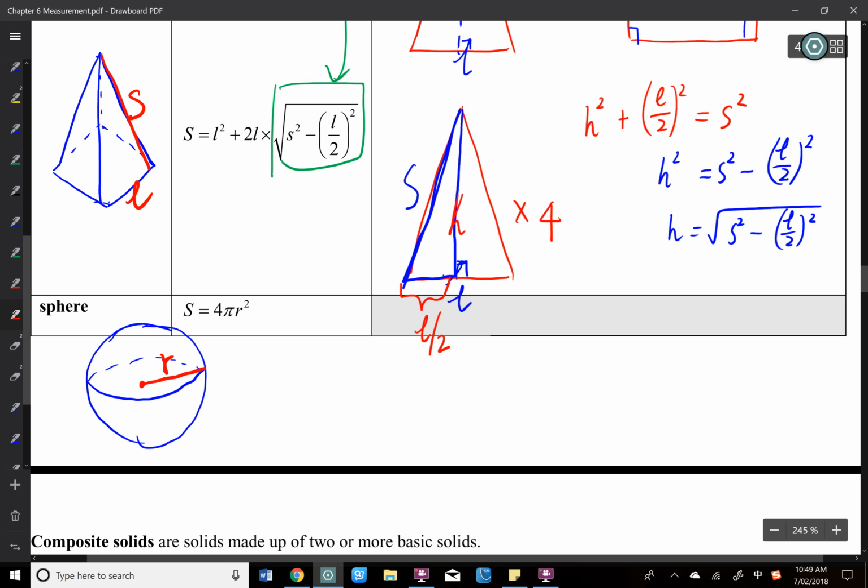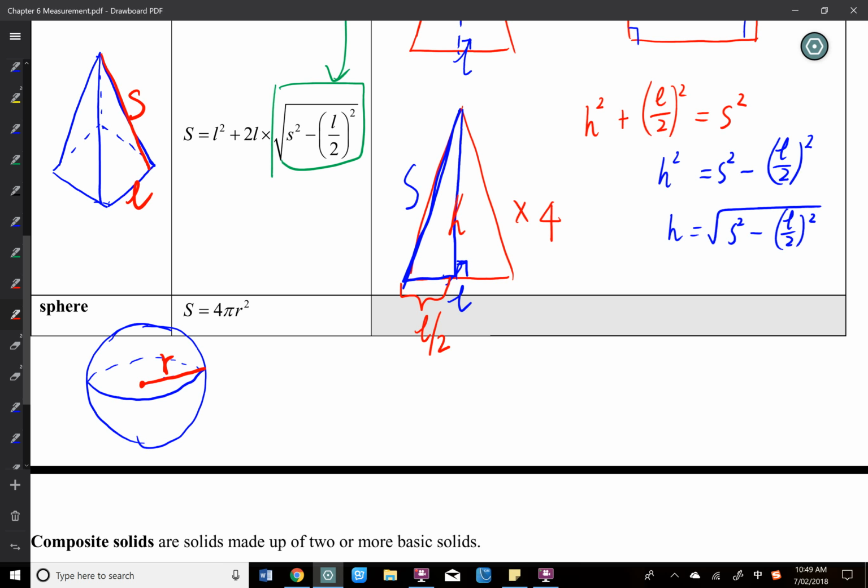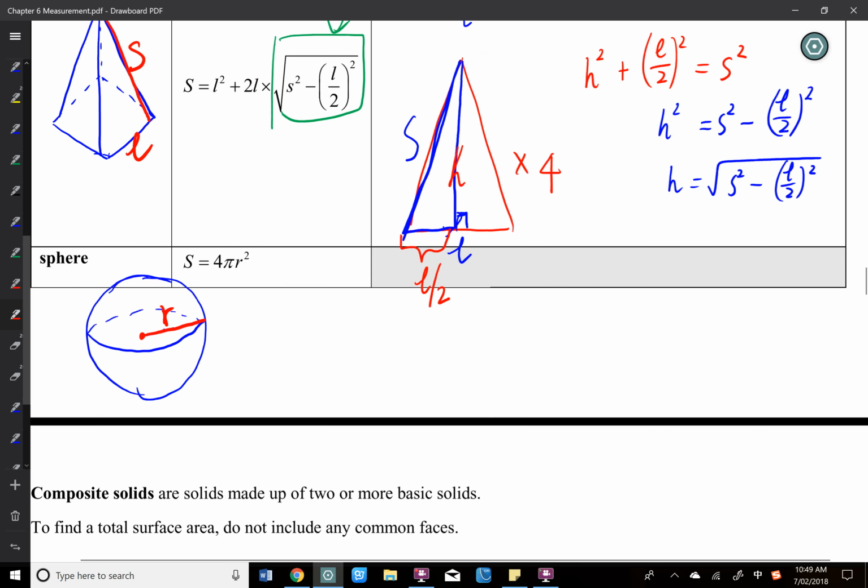Okay, from the center to touch the surface of the ball, that will be the radius. So 4 pi r squared will give you the surface area of a ball. Okay, we'll talk about the volume later. Because we are already learning the surface area, I just put this special one for you. It will come in the later exercises, but it's just a formula. We just need to know r, the radius of the sphere, and then we will know the surface area of it.